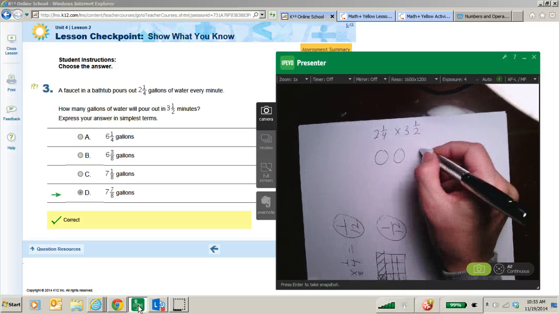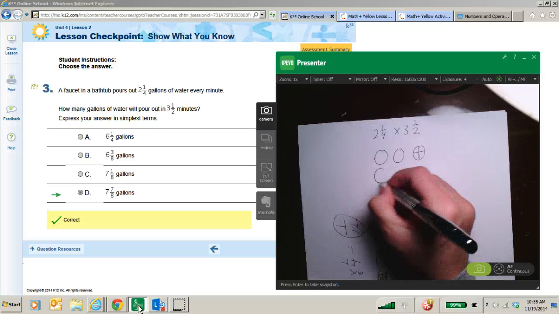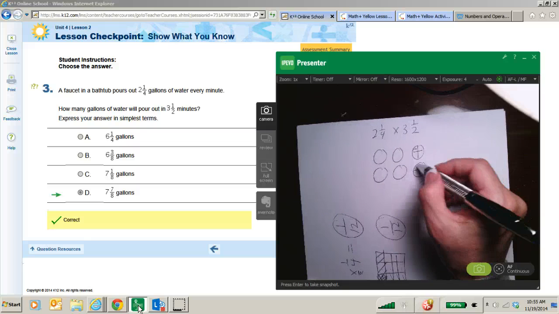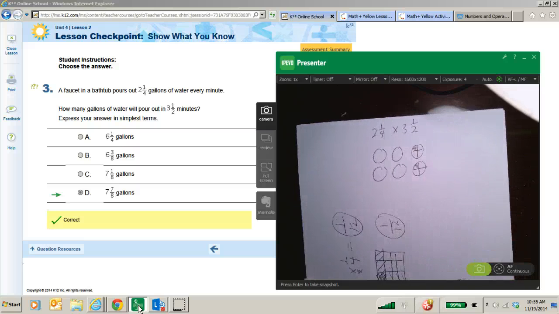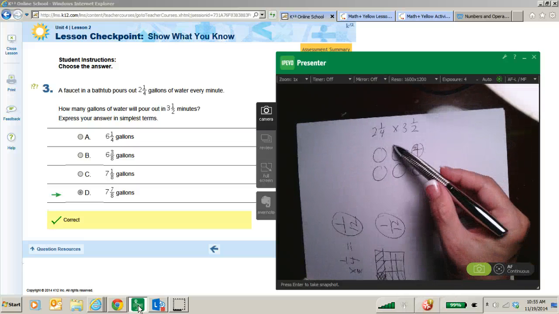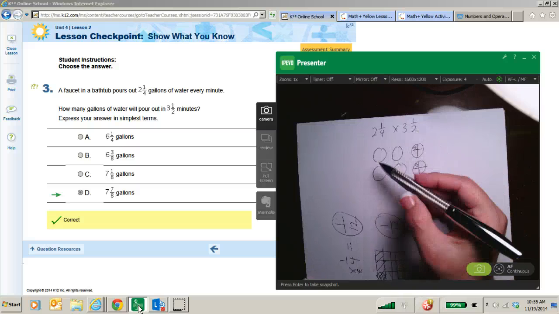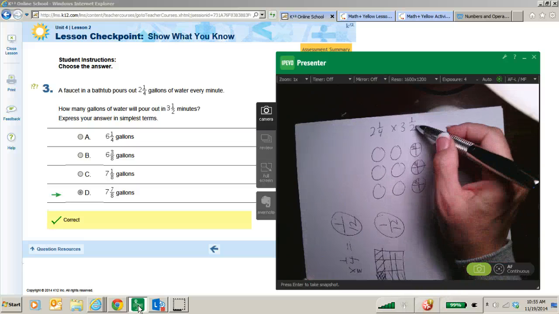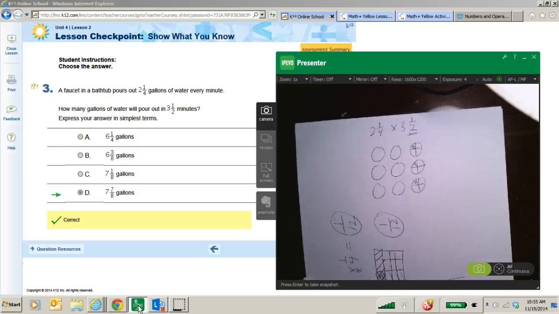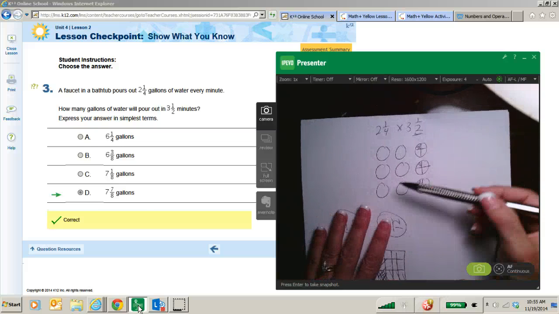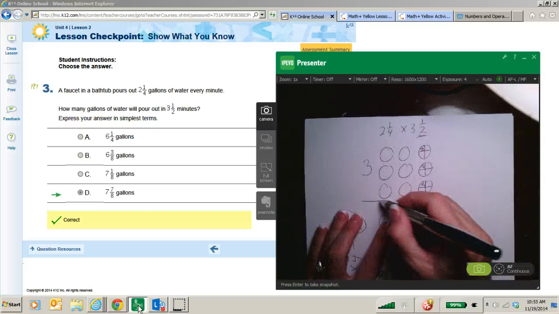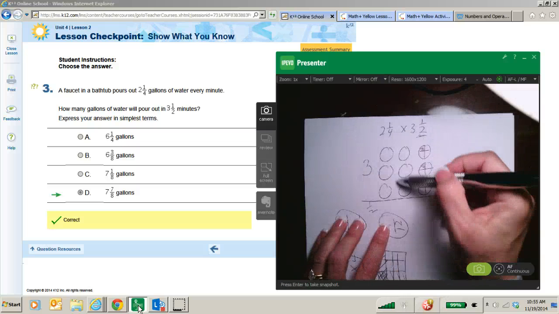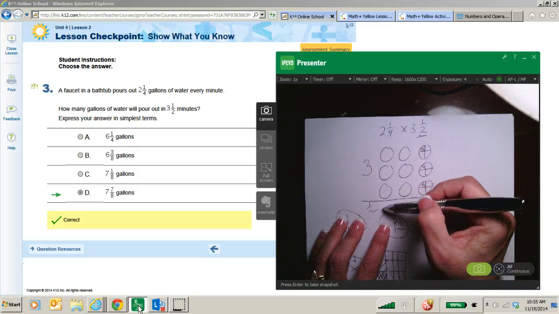So I have 2 1/4. And so remember, I'm only using this one little section of these pieces. And then I have my 2 wholes. But I want 2 1/4 3 times. So here's another time. Here's 3 times. But then I want it a half of a time as well. So here's my 3 wholes. And now I want it to be a half, because I need 2 1/4, 3 and 1/2 times.